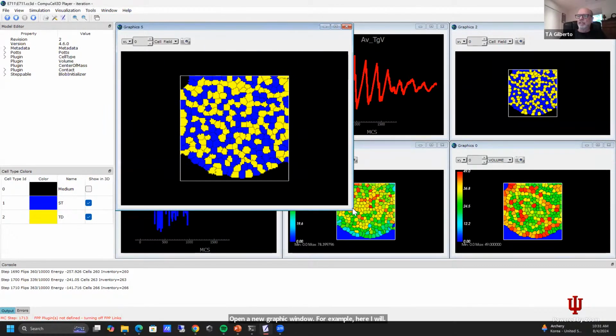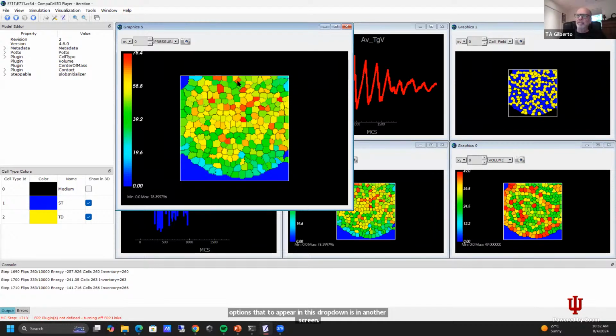You open new graph here, and from the drop down menu you can choose. I have a bug in my player: the options that should appear in this drop down are in another screen. So I will click here on the pressure one, and you have a new window with the pressure field you want.